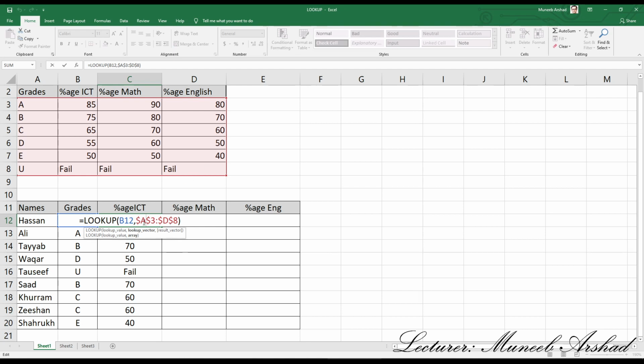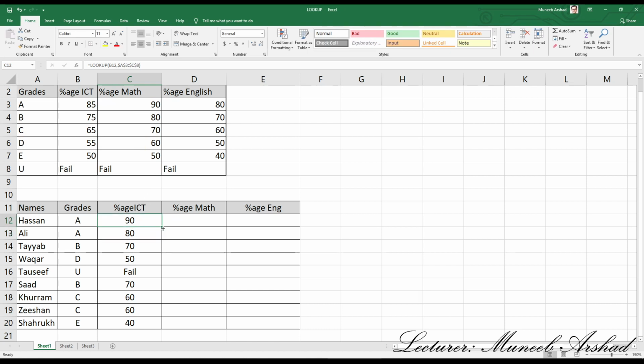So let's change the array to only these entries, and let's see whether it refers to the percentage ICT or whether it refers to the extreme right column in our array, which is under percentage maths. We'll make their values absolute and we press enter.